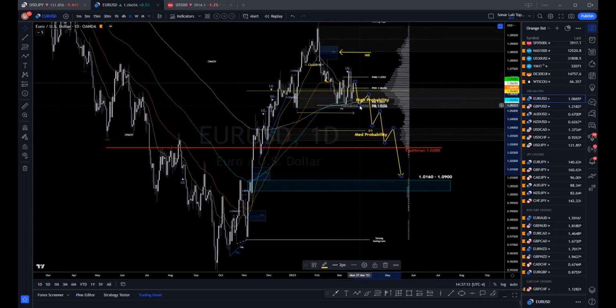So look for euro weakness, and I'm looking for, I don't know if we're going to go down to 1.01, but let me put it down to at least equilibrium, and we'll be hovering around there. I'll be looking to get price to go back up around that time. It all depends on what's going on around the Fed. So that is the 1.02.